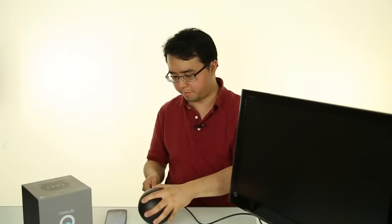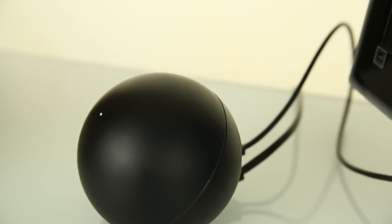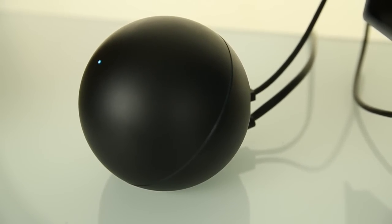So now we have our monitor and our Q set up here. I've already hooked in the Q to the monitor using the included HDMI cable, so let's just power it up. So simple, it's just a simple power plug here. We turn it on, it glows blue for a second as it spins around and gets configured. It should come up on the screen here in just a second.